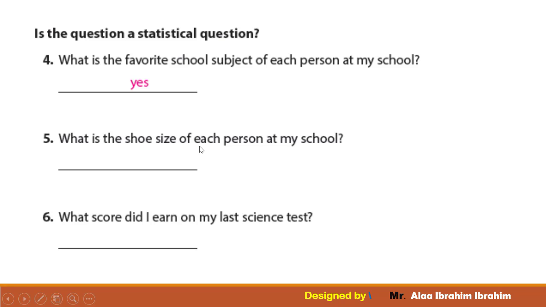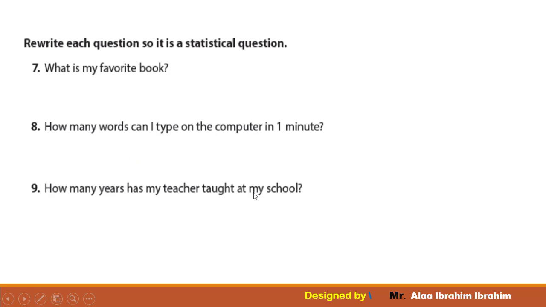What is the shoe size of each person? Each here means many persons. So I take the size for many persons. So I have to count many different sizes. So yes, this is a statistical question here. What score did I earn? That means one person or one student, dealing with one. So this is no, not a statistical question.